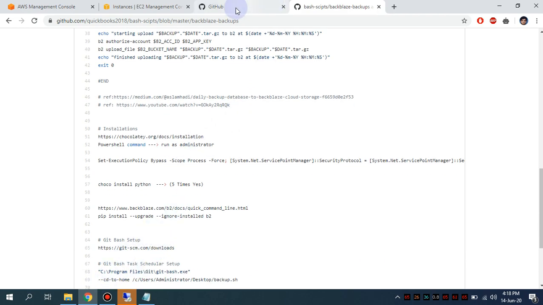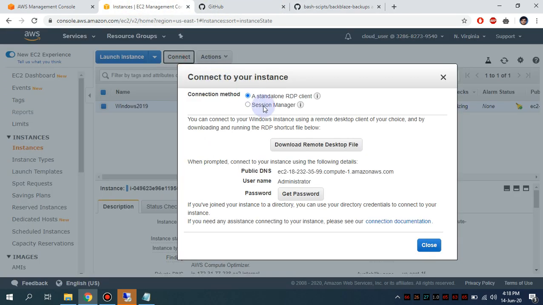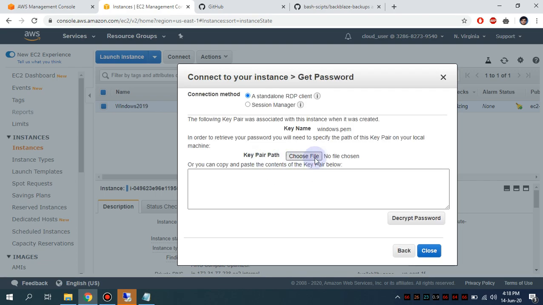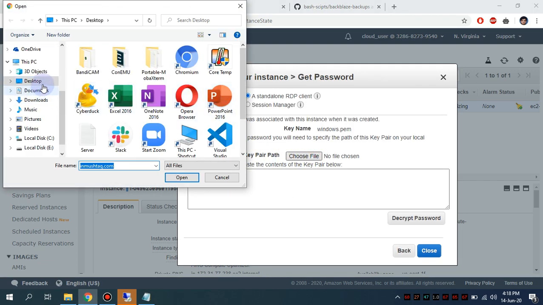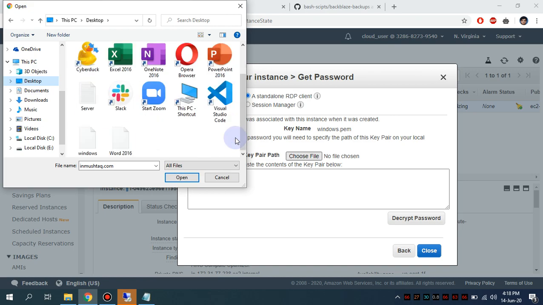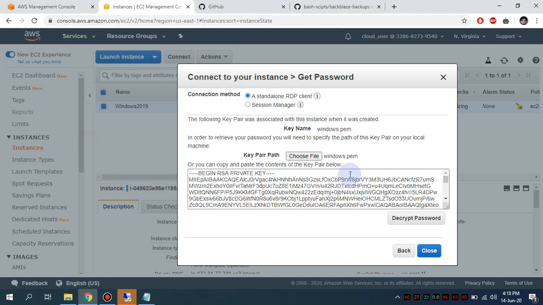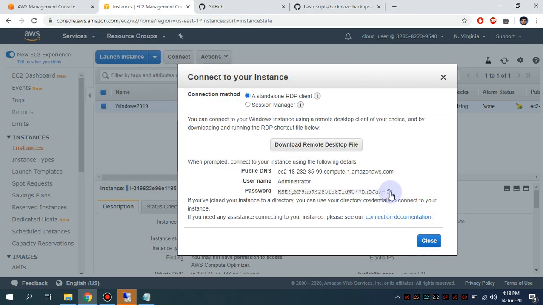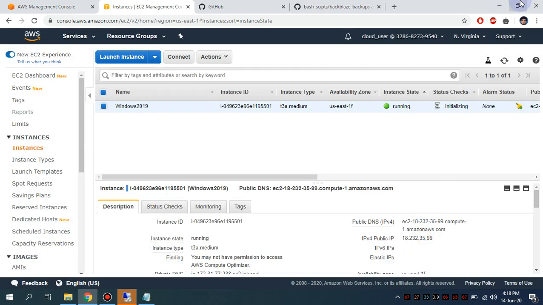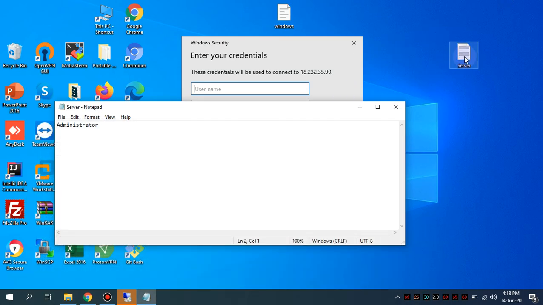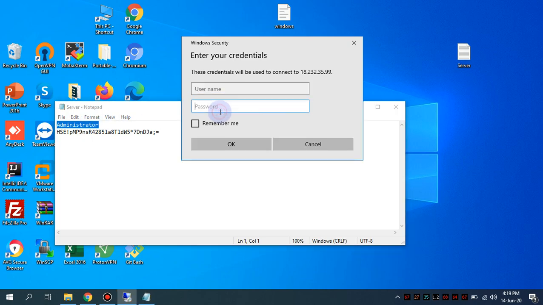So what I'm going to do is click the connect button and decrypt the password. So this is our key. This password is decrypted now. I'm going to put this in my file, and also put it here, press Control C and paste it here.